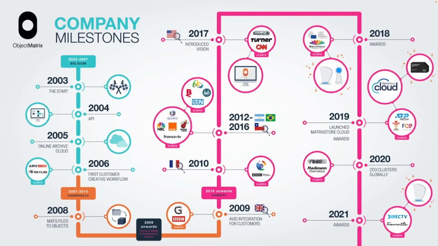Well, this is a bit of our timeline, a bit about us. Back in 2003, my bosses founded the company, but they all actually came from other storage backgrounds. So we've got a massive history in the storage industry. And in 2004, we set up an object storage with an API. Not many people knew what object storages were and APIs were back then, so we put it in the cloud. An online archive in the cloud in 2005 was far too early to market, but we did get a few customers and they were in creative workflows.